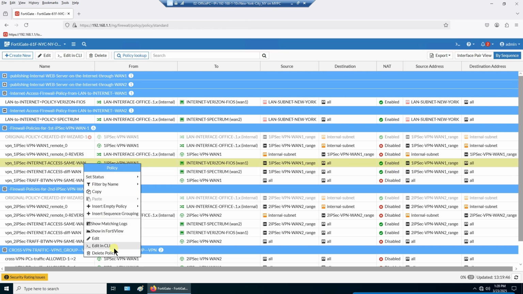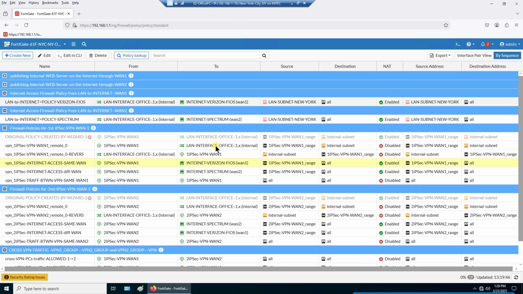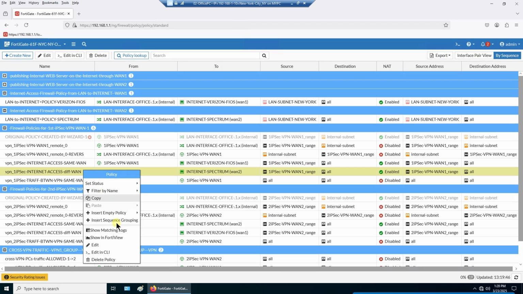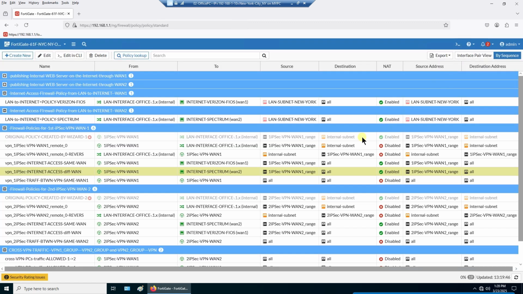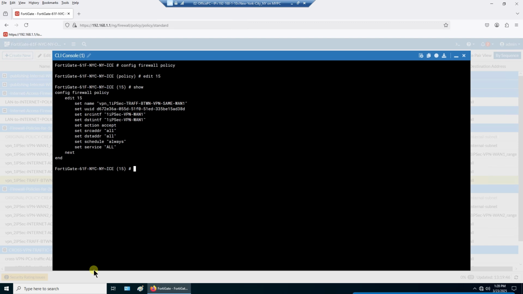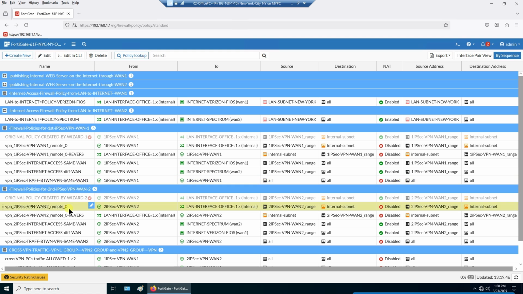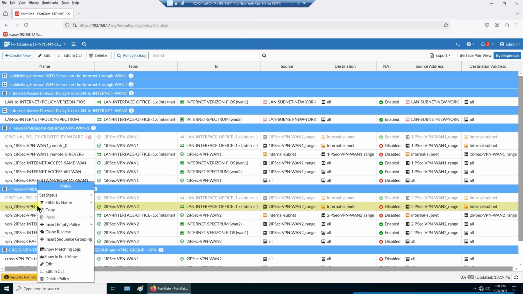Similarly, this is the policy for connecting from IPsec to LAN.